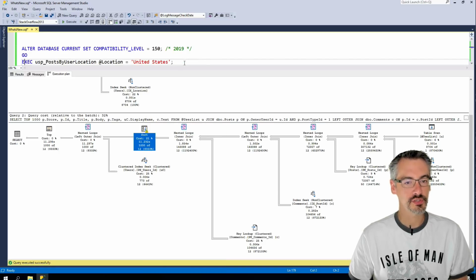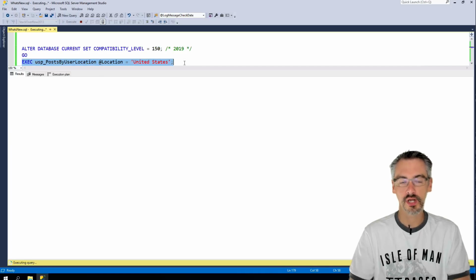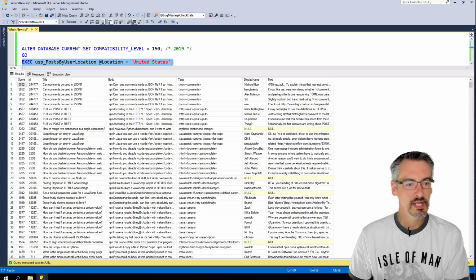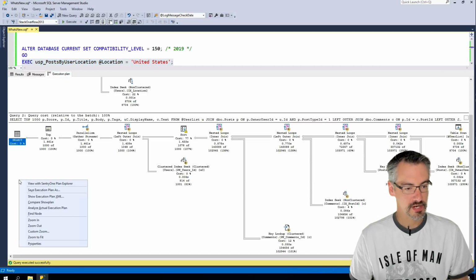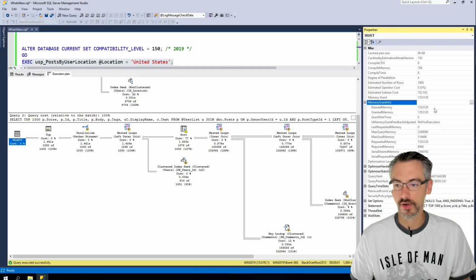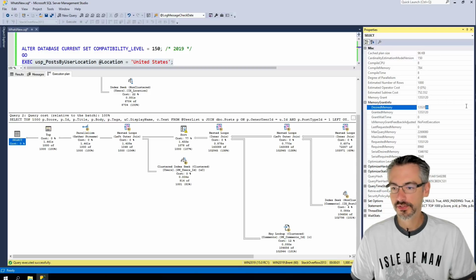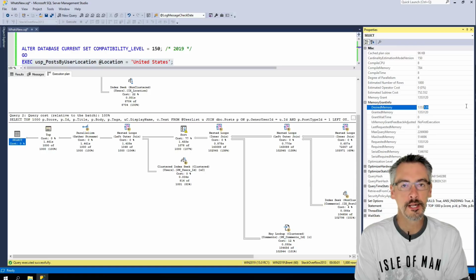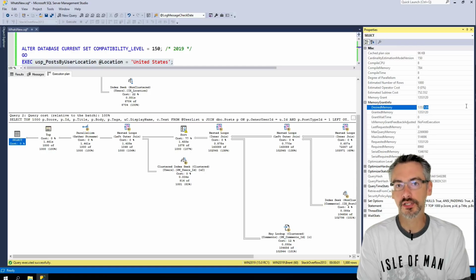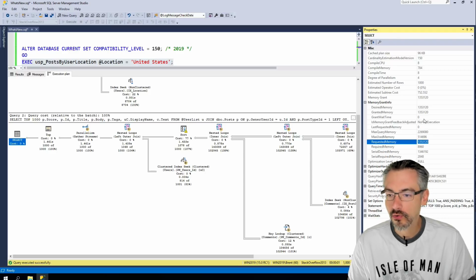So I'm going to switch over to SQL Server 2019 compatibility level, and then I'm going to go run United States again. Let's go look at the memory grant for this query. I'm going to right click on the select and go into properties. And under memory grant, this time, remember these are measured in kilobytes, so we're looking at, Microsoft, would it kill you to put some commas in here? We're looking at about 1.3 gigs of RAM that was granted to this query. Or it was 1.3 gigs that was desired, 1.3 gigs was requested, and then the grant that was actually given was 1.3 gigs.